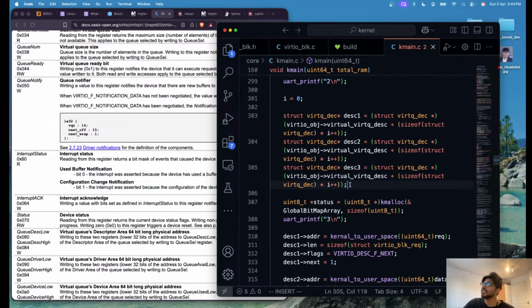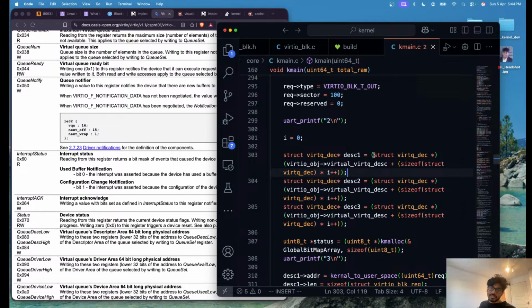We have created three descriptors, and we have just incremented this because we actually have the descriptor queue, and the descriptor queue has a certain size. So if we want to actually write into that queue, we just write into the index.